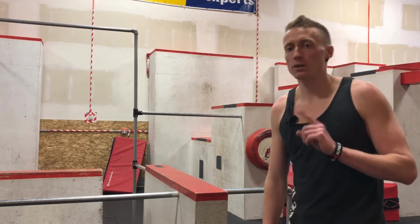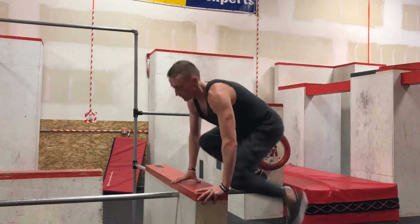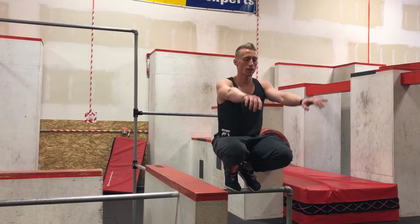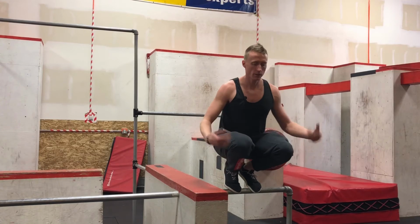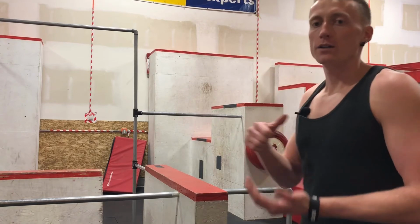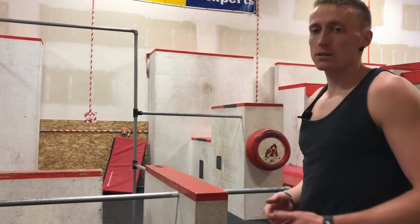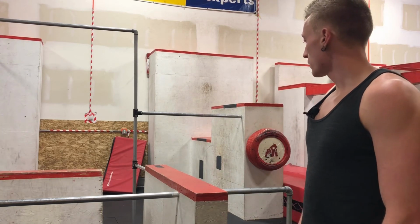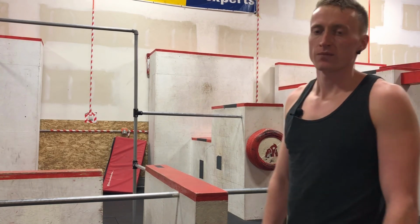There's one other way I would recommend you practice balancing too, and that's in a perch position like this. When you're not walking along the rail, when you're just hanging out on it, or when you land on a rail, you're going to have your center of gravity low and be standing on the knuckles of your feet, not your tiptoes or your arches, and just playing with that. And honestly, if you go on the rail and stand on it as long as you can, you're really going to work your legs, and they're going to be really sore the next day if you do a couple sets of that.